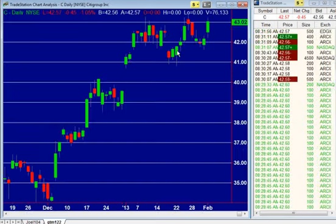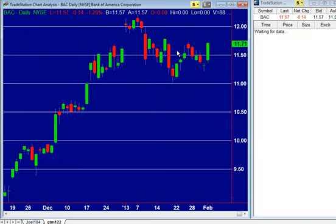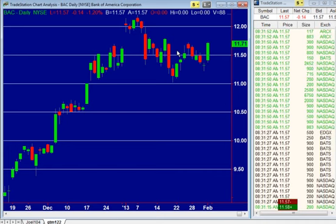Morgan Stanley trading down. Oh, you want to go to Bank of America? We go to Bank of America here actually. It's down 14 cents here. Had a good Friday again, closing fairly strong up at 11.71. We had major resistance forming up at $12, but a ways away from there. Pulling back here this morning down to 11.57. Friday's low is 11.37, so we're kind of hanging out in the middle of Friday's range right now.